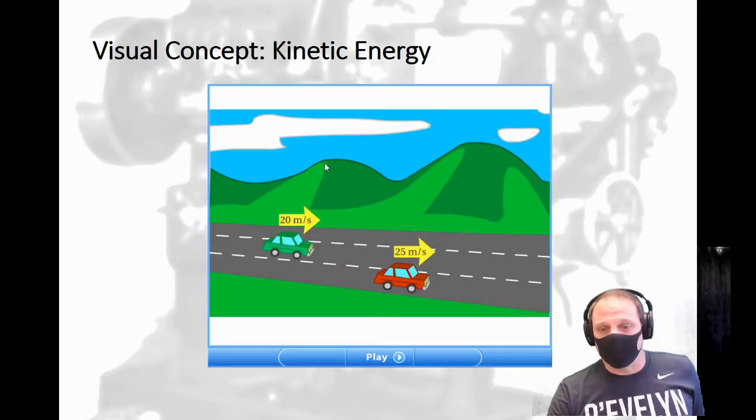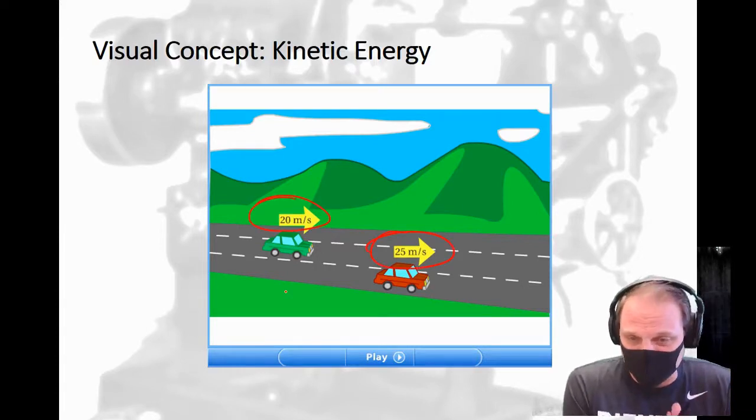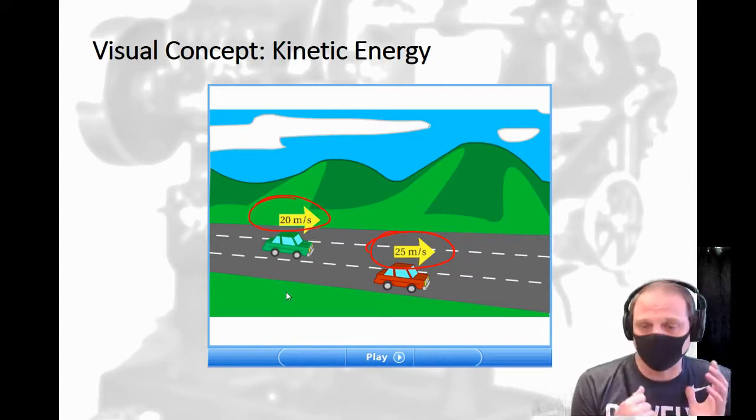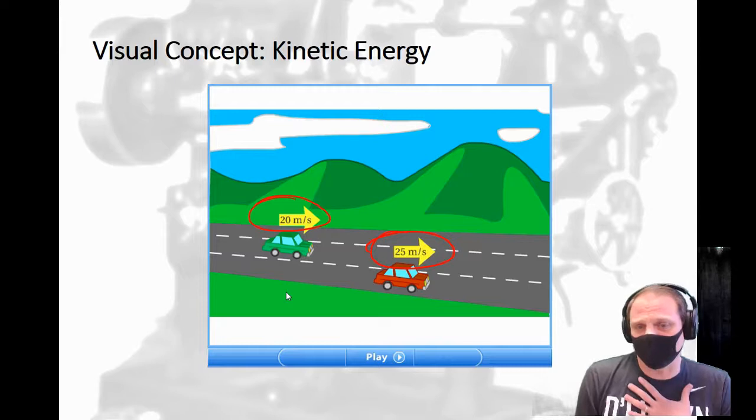Now let's look at kinetic energy. Kinetic energy has to do with velocity. Okay, now you need to see these 2 cars. Let's assume these 2 cars are identical in mass. So what that would mean is that we can determine their kinetic energy based upon their motion. All right, so identical mass is going to be the same, but they don't have the same speed. This one is moving faster, right?